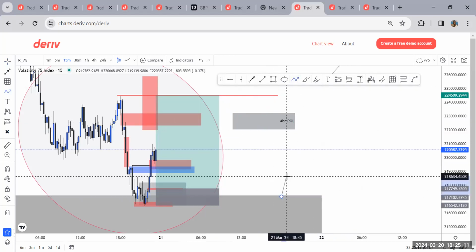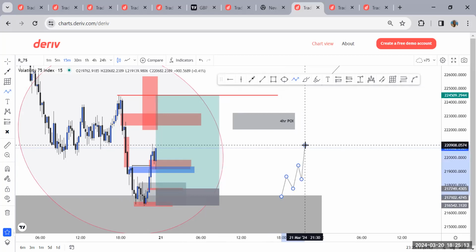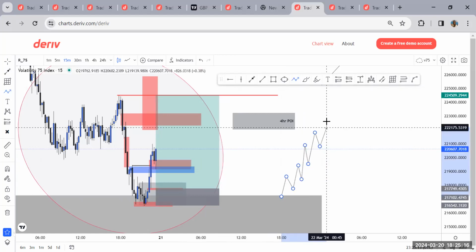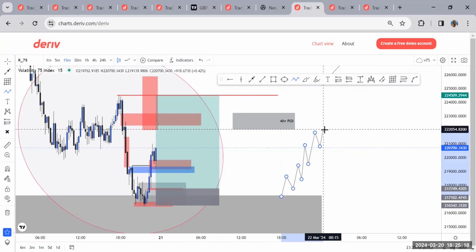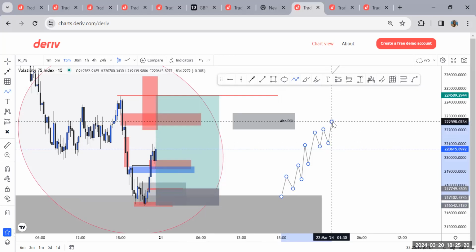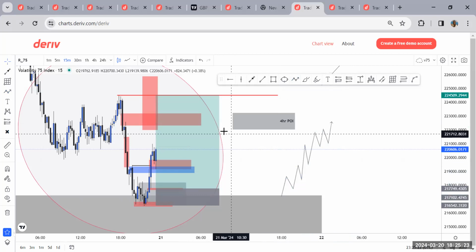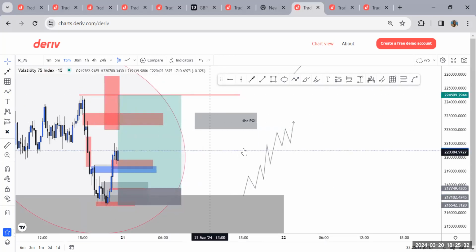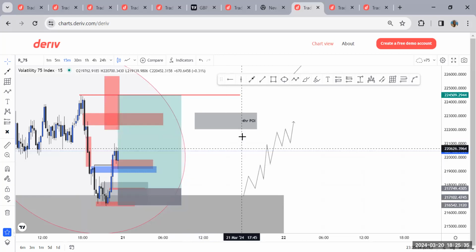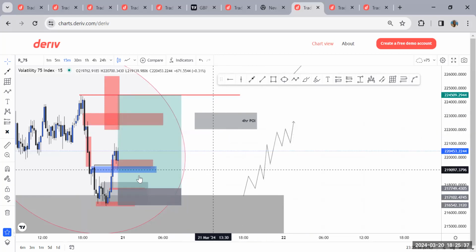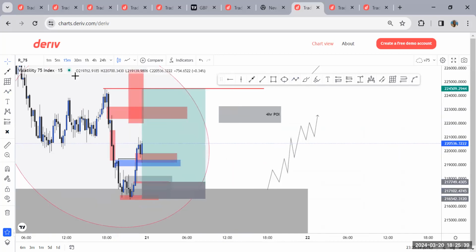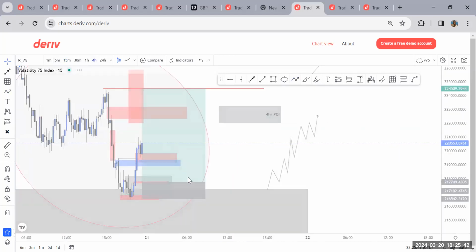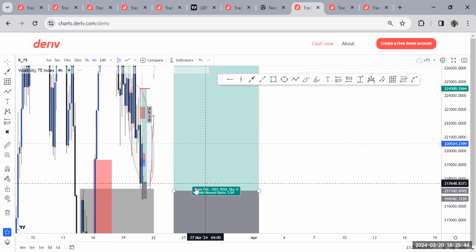So when market is buying up, as soon as market taps, even the tip of it, without even entering properly, the tip is very important. Even if it touches the tip of the POI, that's why you have to mark it correctly. Mark the whole candle, mark it very well. When market taps the tip, because on H4, market just tapped the tip. That's this current trade. Let's go to H4. Yes, it just tapped the tip of the breaker block.